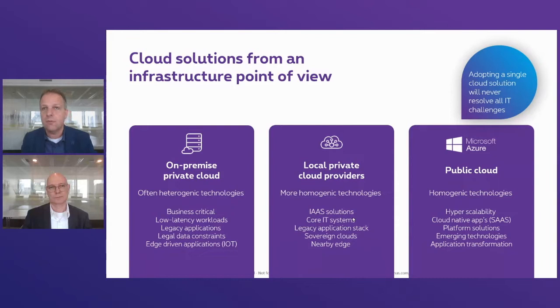Now, if you look at local private cloud providers, like Proximus as an example, you can take your local infrastructure, but also in the same type of scalable manner, right? So it is a shared platform where multiple customers, of course separated, but you typically find that they're more customized, and you can decide whether you want your environment to be managed by people from offshore and from India, or nearshore, from Poland as an example, or do I want it managed by Belgian people, which very often is the case if you have certain data regulations.